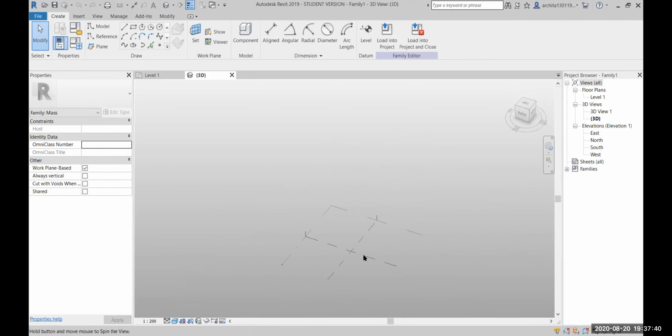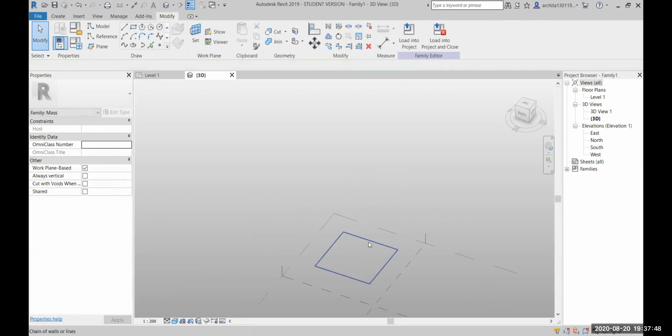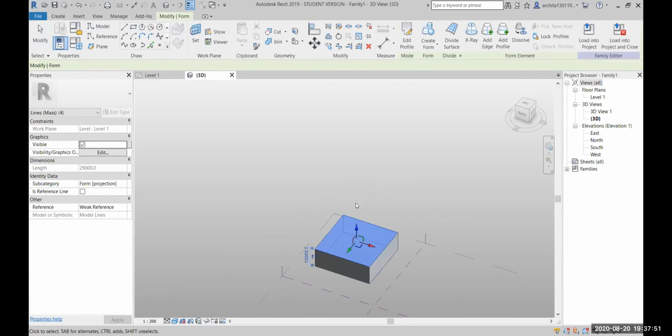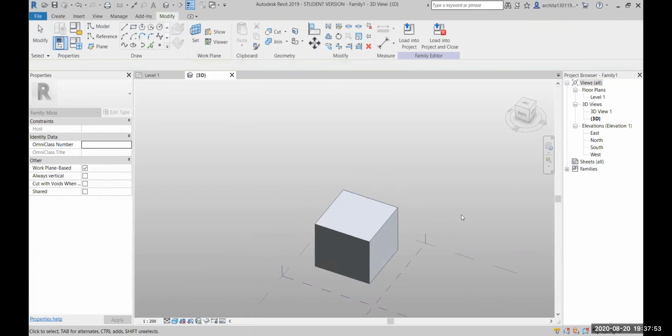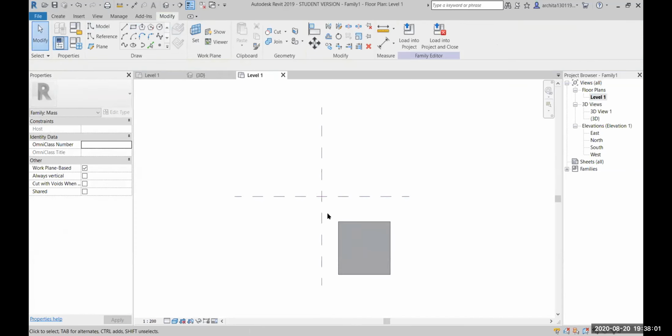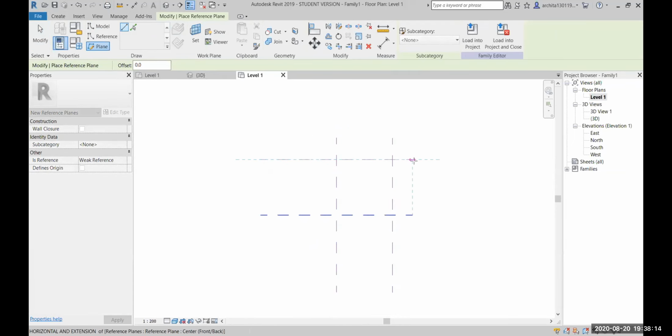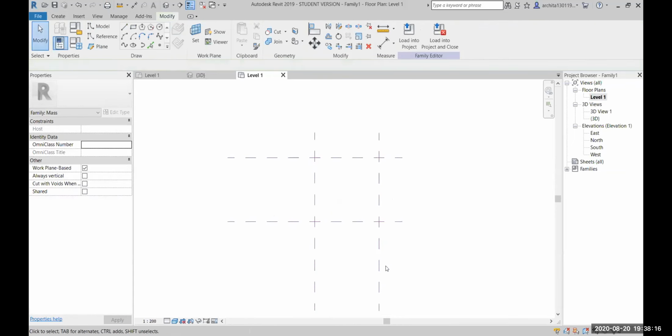So now over here, I'll again do the same thing. Going to rectangle, creating a rectangle over here, double escape, then again click create form, and now what I want to do is, 1 second, first I'll create a reference. Let's just revise what we did yesterday. I will go and create reference plane. What do I do next after creating reference plane?